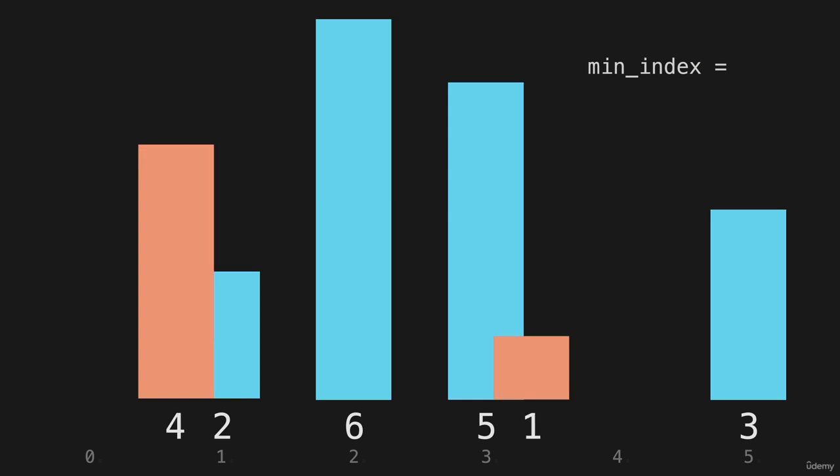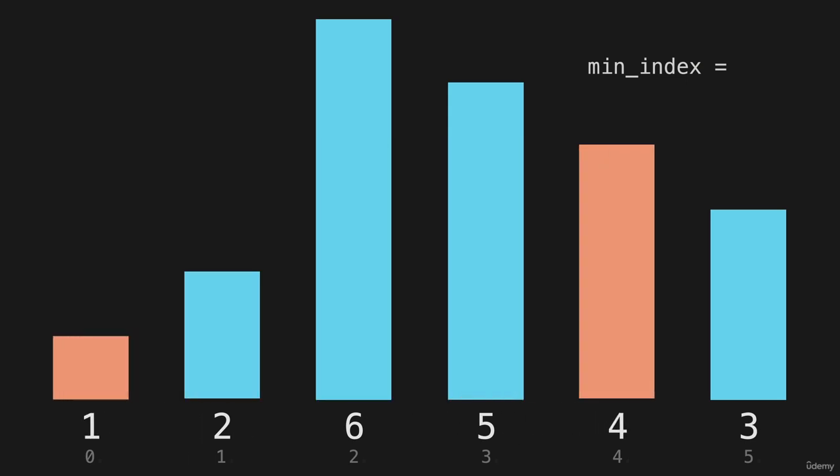Then what we're going to do is switch these values. And when we do, that value of 1 at the index of 0 is sorted. I'll color that in green. So then we're going to move to the next item, and we're going to store that in min index, and we'll compare it with everything throughout the rest of the list.